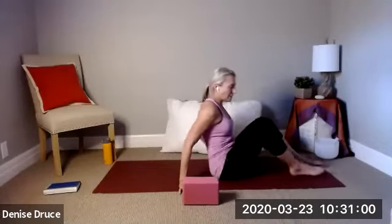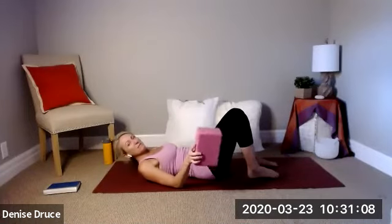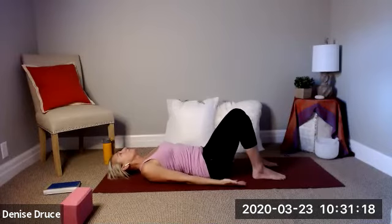As we release that pose, I'm going to roll down onto our backs. We're going to do a little bit of ab work or core work to bring attention to the torso. So if you have a block, you can bring it with you. If not, you could grab a pillow or something else to just put your hands on. But before we start with the block, let's bring our arms to our sides. And you're going to turn your palms up first so you're not pressing with your hands.